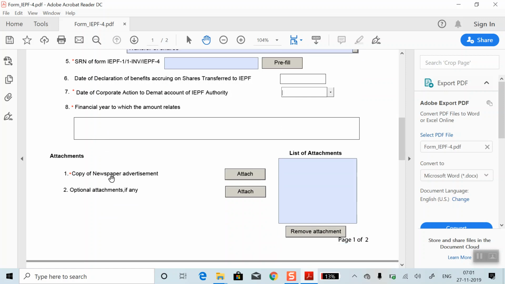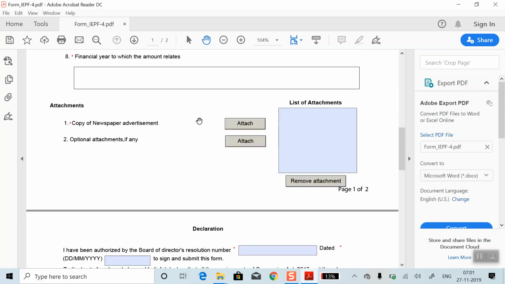Now the attachment. The compulsory attachment is a copy of the newspaper advertisement. As you all are aware, before transferring shares to IPF, a company needs to give a newspaper advertisement after sending individual communication to all the shareholders. That copy of the newspaper advertisement which you published 3 months before transferring these shares, you need to attach over here.